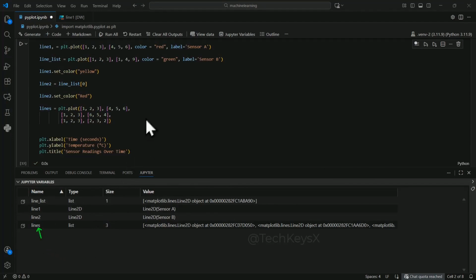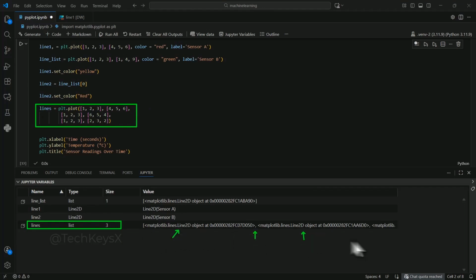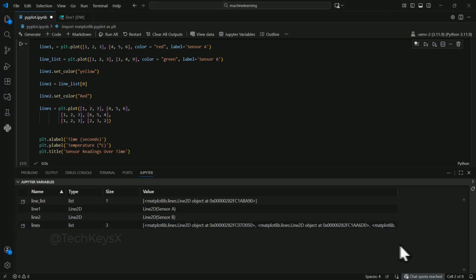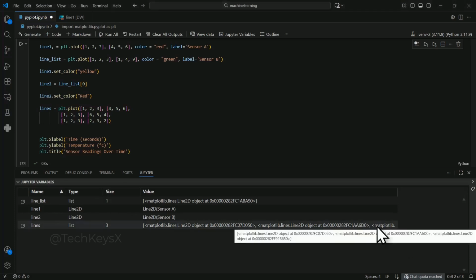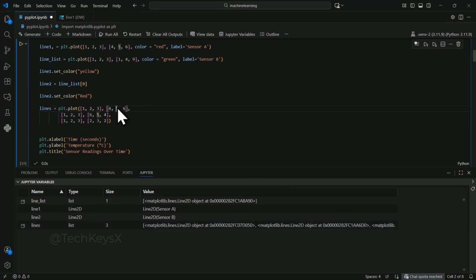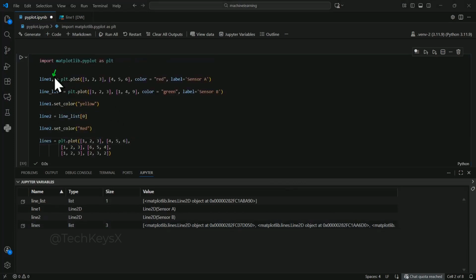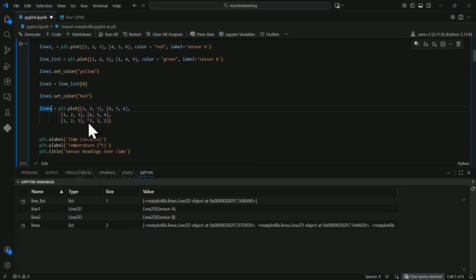So see here, lines, which comes from over here. This over here has multiple items in it. And you can see here, the lines here has 3 items inside it. And those 3 items are one over here, and then they're separated by a comma. This is the second item, and this is the third item over here. We can't see it on the screen, but if I just hover over, you can see the third item in the tooltip. So you might be thinking, could I use this idiomatic short syntax to extract one of these items out? The answer is no. You cannot use this syntax, for example, like this.